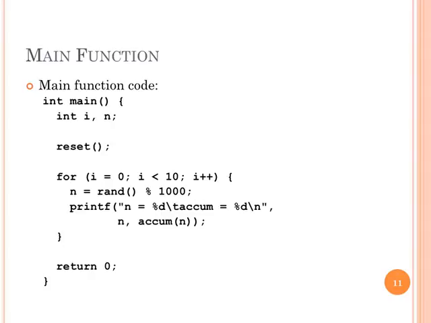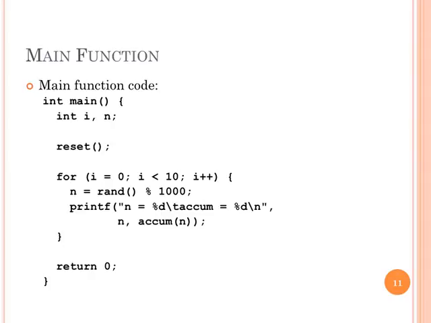I liked it. So, and how much space do those 3 arguments take? Well, we're going to pass a char star, so that's 4 bytes. We have n, that's another 4 bytes. And we have whatever accum returns, which we know is also 4 bytes. So 12 bytes is the amount of space that the largest function call's arguments are going to take. Okay, what else do I want to bring out here?